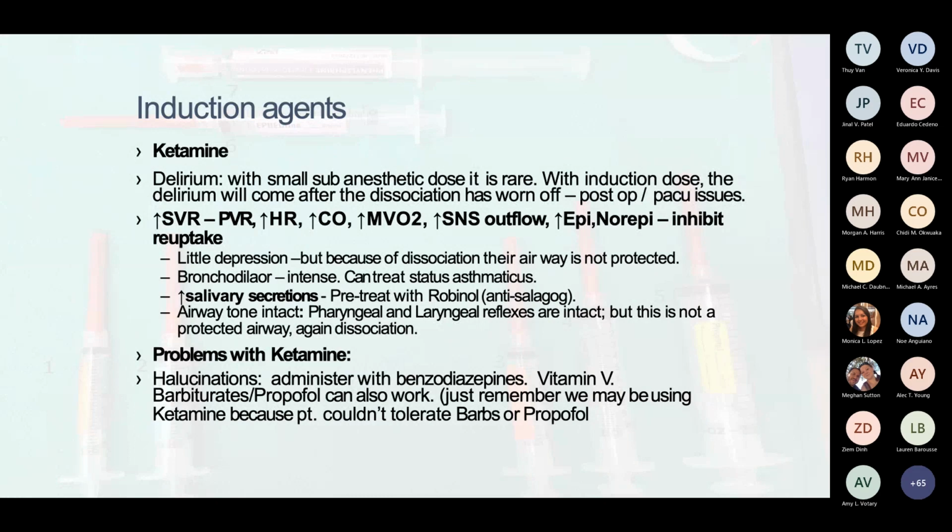So if you have somebody that winds up having like a post-ketamine delirium, a lot of times we'll just give them a benzodiazepine, Versed, something like that. But it kind of varies on the patient. You may also be able to give them just a little bit of propofol, and they'll be sedate. When they wake back up, they're okay. But the caveat to that is that a lot of times the reason we were using ketamine anyways is because they couldn't tolerate some barbiturates or propofol.